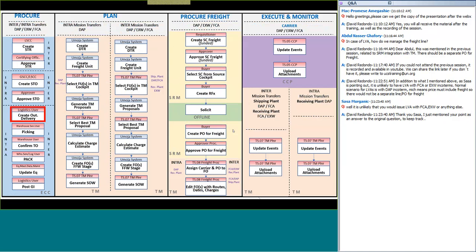Similarly, it happens with the STOs and the outbound delivery documents. This is all the end-to-end process for moving materials inter and intra-mission. We use a document called Outbound Delivery Document. We perform packing, and then it impacts the rest of the documents in Umoja. This is just to let you know that they are 3 easy steps, but at the same time they are important.